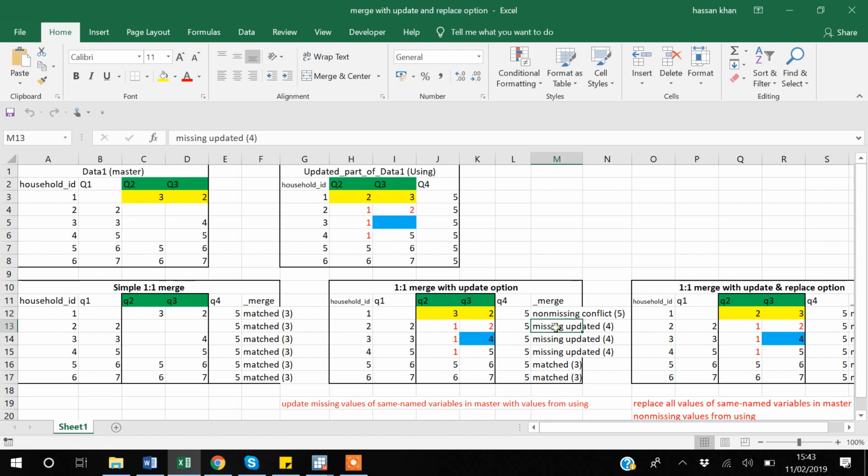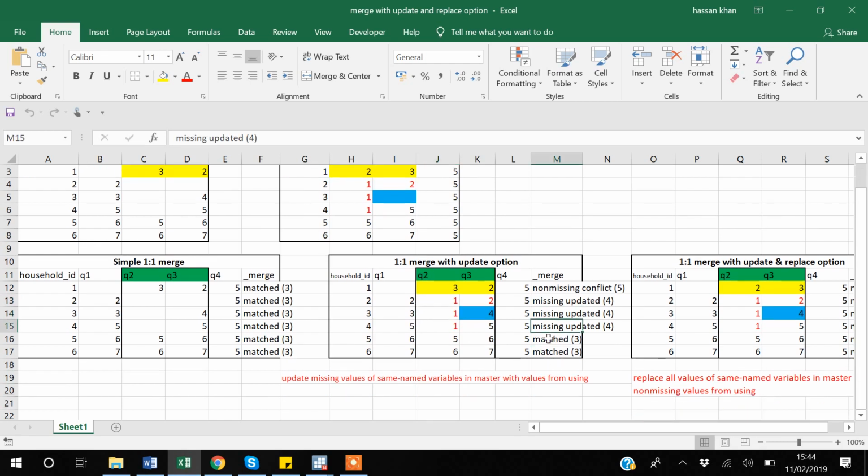Then in the second row, Stata gives us a notification that missing was updated, that there was missing information for this household ID and it got updated from the using data. And the same for this row, one update, missing information got updated for this observation too, and here too, and these observations matched exactly the same as before.